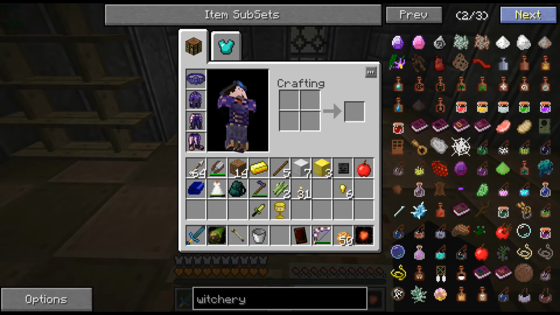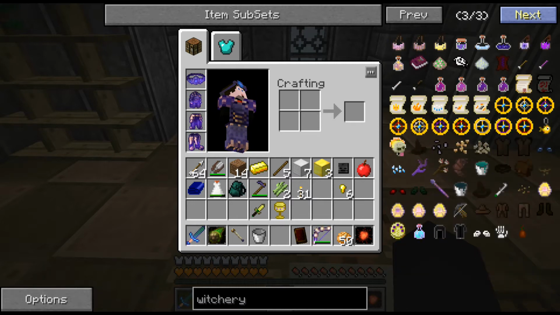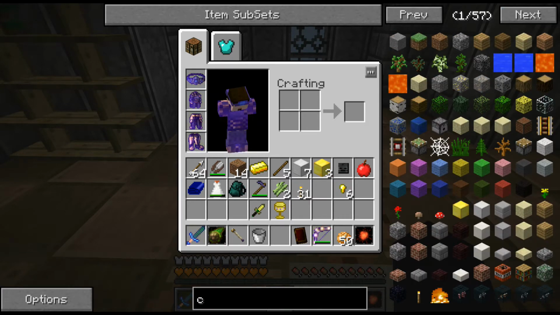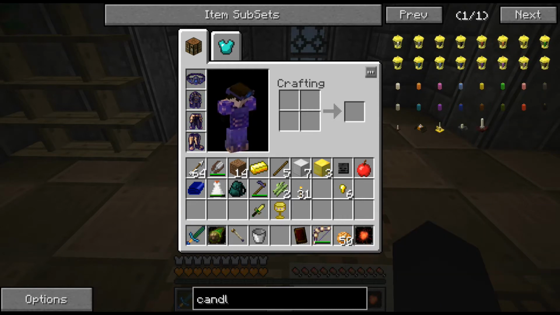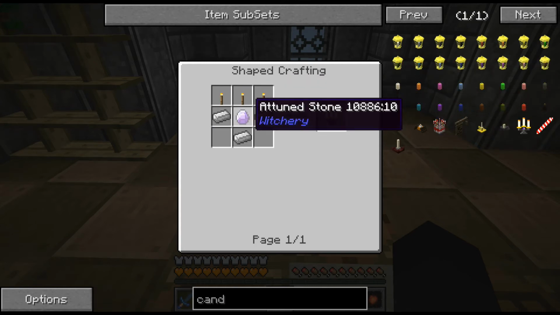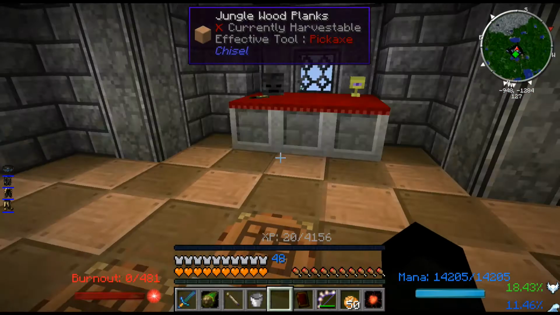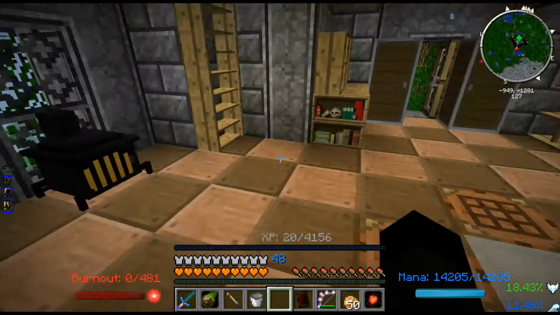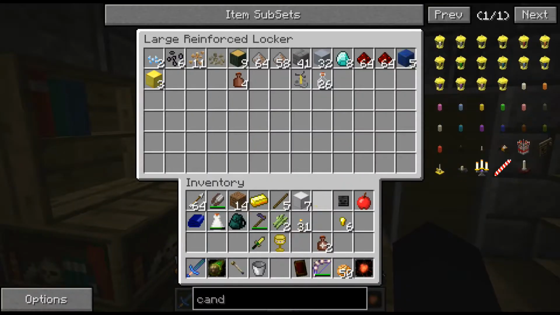Now there is 1 item left I am looking for, and it really is like trying to find the wood amongst the trees. Where are you? Where are you hiding? I'm gonna have to type it in. I think it's a... nope. It's that candelabra, which is 2 more attuned stones, iron, and torches. So we're going to need 2 more diamonds, 2 more wisps of magic. I'm going to need to make a whole load more of that. Let me get rid of the gold for a second.